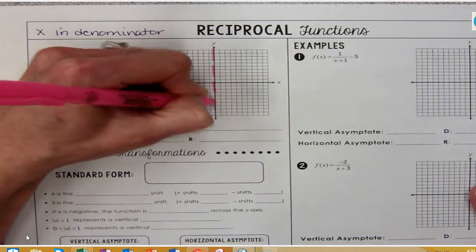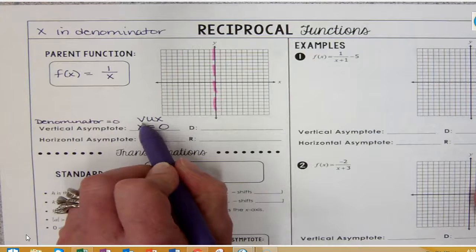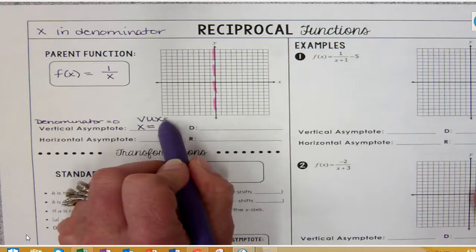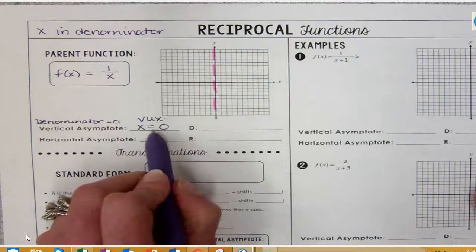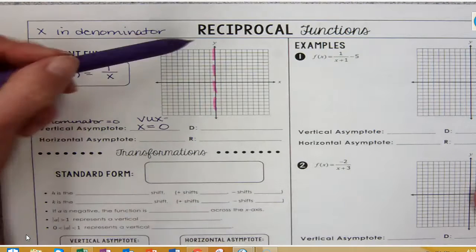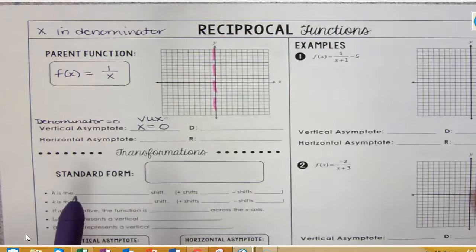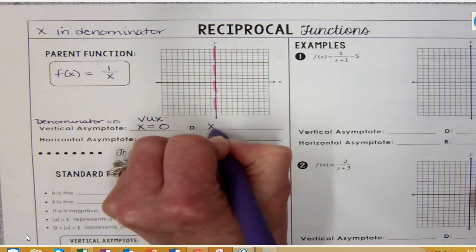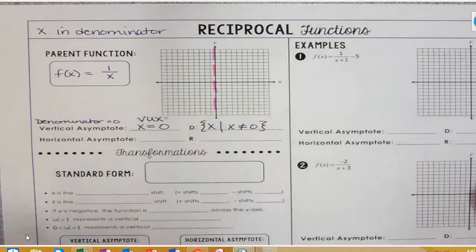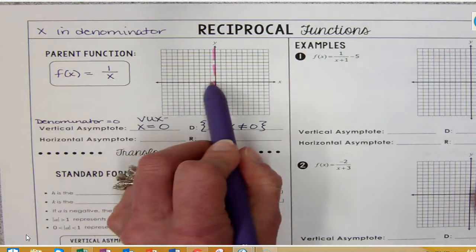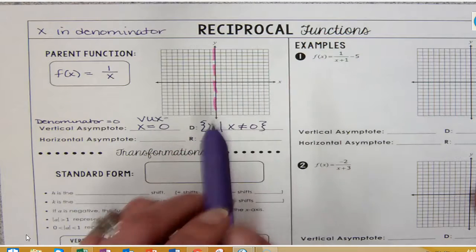And here's what I wanted to remind you. We have my good friend VUX, which stands for vertical undefined x equals. So I've got a vertical line with an undefined slope because it's an x equals a number. Here is a boundary, an asymptote that the graph can approach, but it will never ever touch. Which means that the x values are limited. X can never be 0 in my domain. It can be any negative number, it can go right up to that asymptote at 0, it has to skip over, and then it can go any positive number.